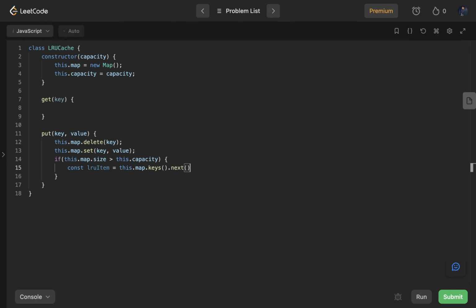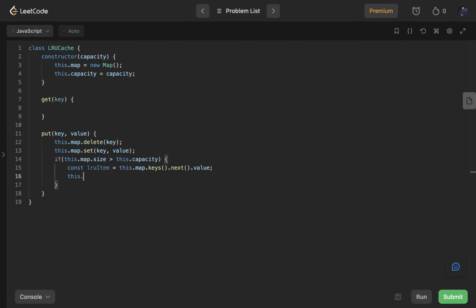It will return us two things, a value and a done property, which is how iterables work. Every time this done will be false until we have looped through all of the items in the iterable, and then we'll get the value. So in this LRU item, we'll get the key of our least recently used item.